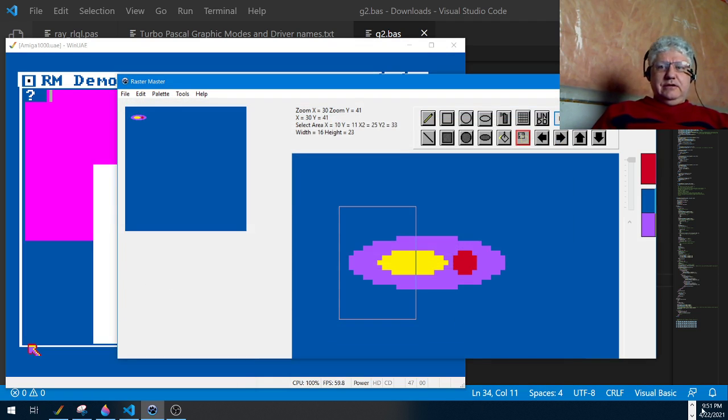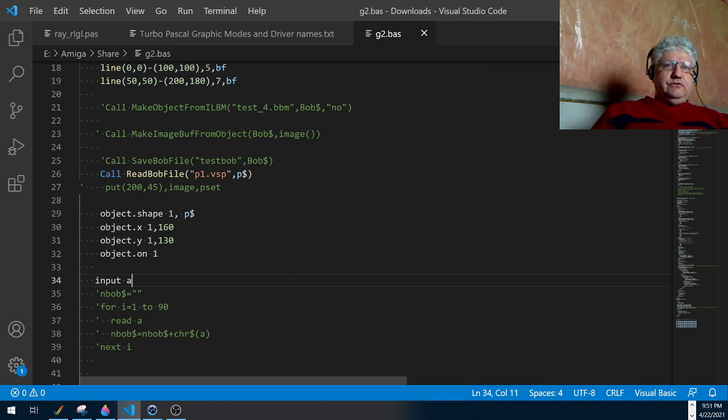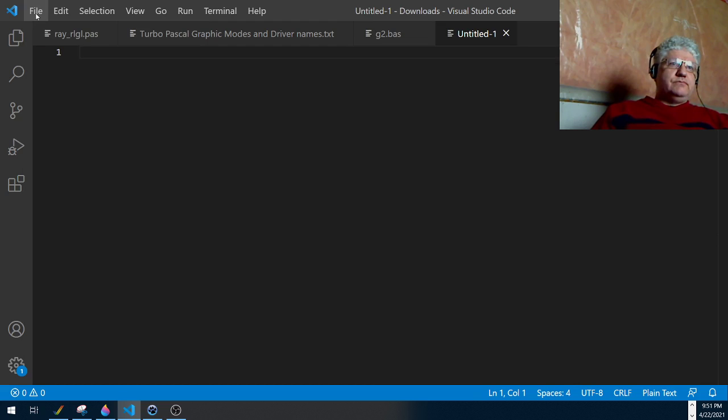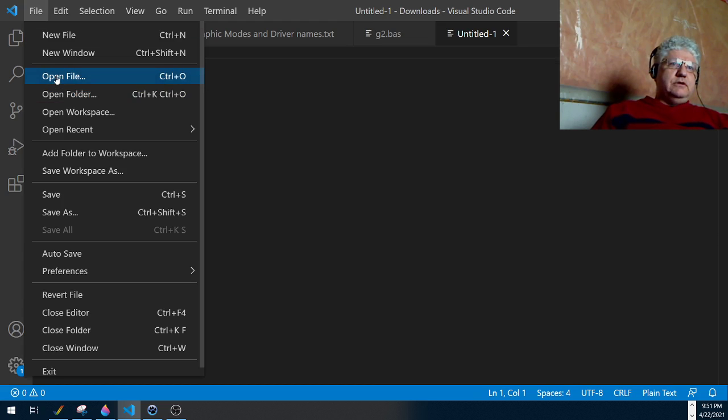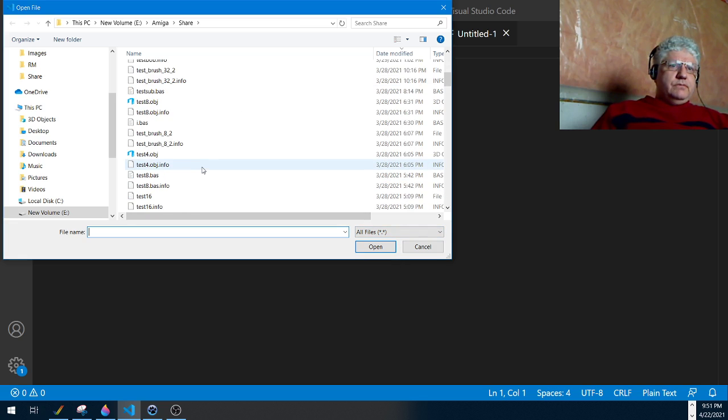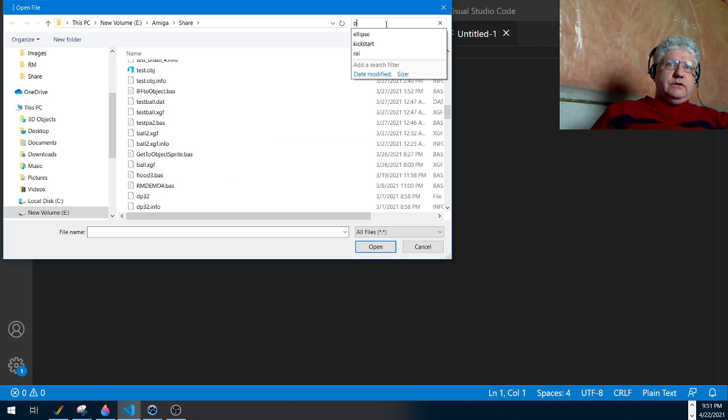All right. So I've exported that, and if I go back into Visual Studio Code, I could bring that in. Let's just select open file. And we called it P1.